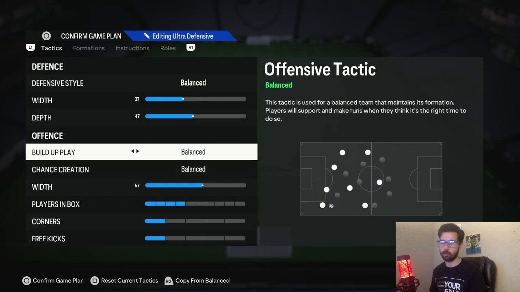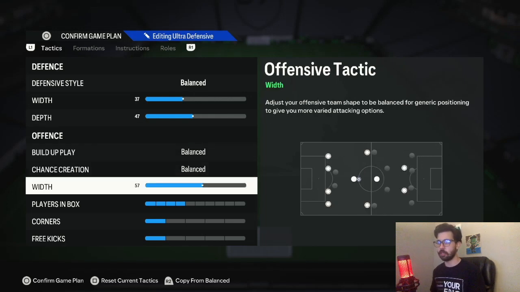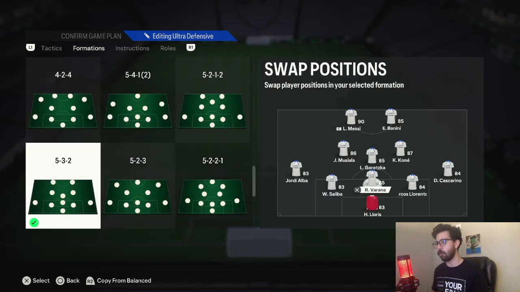Balance on both. You don't put direct passing, just leave it as is. Just leave balance with 57, so your players are kind of wide, so you can get out of a press on the wider areas, on your right wing back side or on your left wing back side, and then your center mid will kind of drift wide and help out and support.